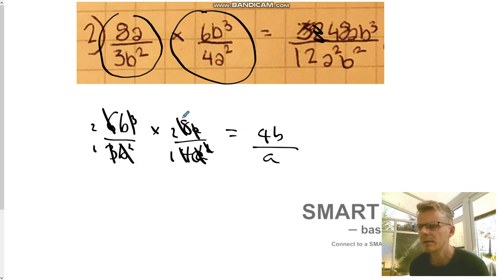A rule appears, which is that in multiplication of fractions, anything in the numerator can cancel once with anything in the denominator. So if you've got a 6 here, I can just cancel that out straight away and write a 2 and a 1. So I'll just do the same question again. This b squared, and then this one goes down to b to the 1.